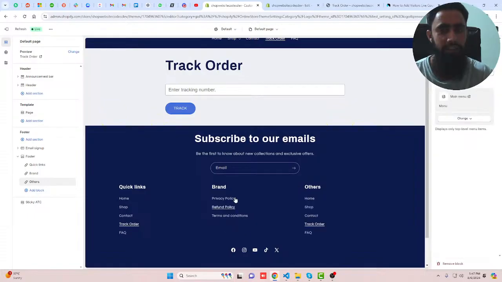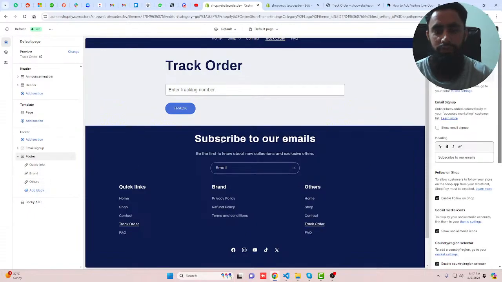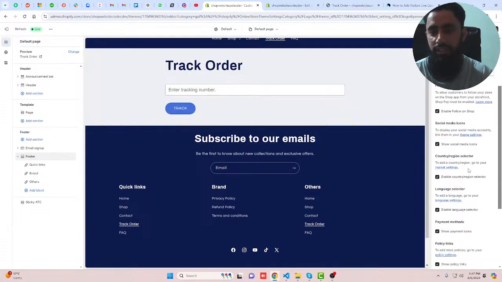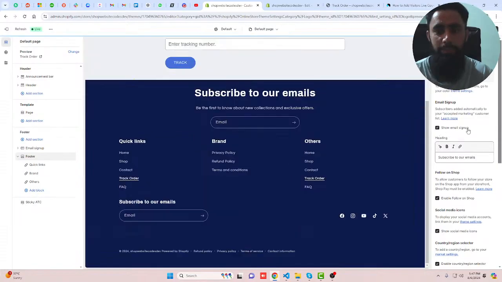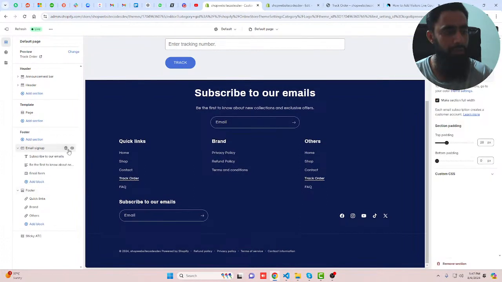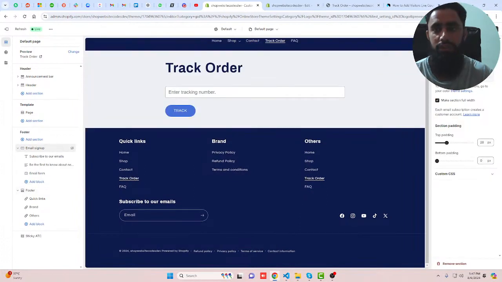And finally, we have to remove this subscribe to our emails. So how we can hide it? You can actually disable it from here. We have show email sign up, so that will be showing in the bottom, but on the top we are going to remove it. So that's how it will look.